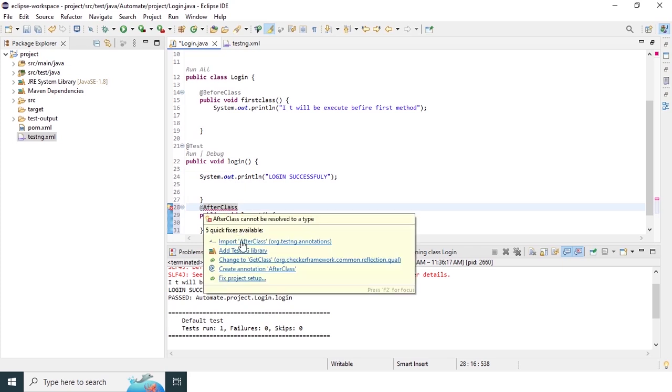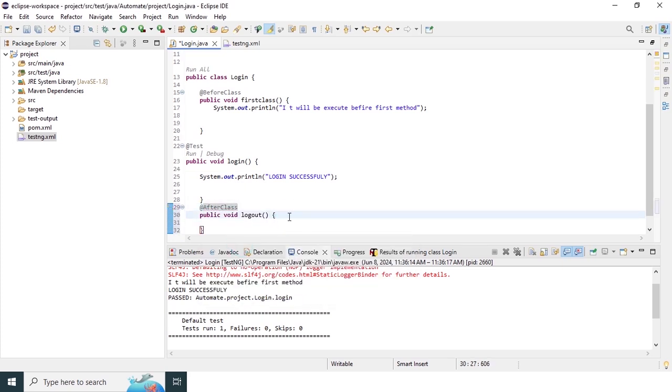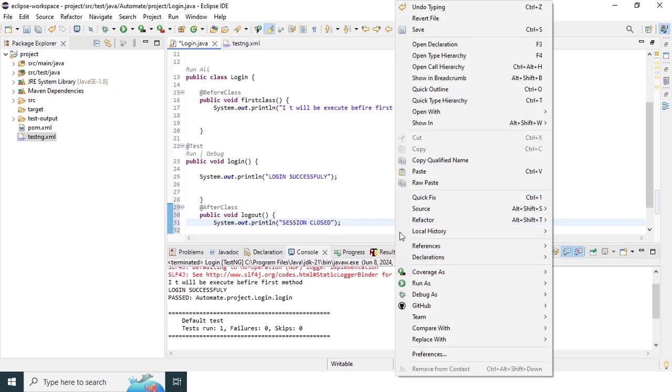Import the after class. In after class, we can close the browser session. Run this.